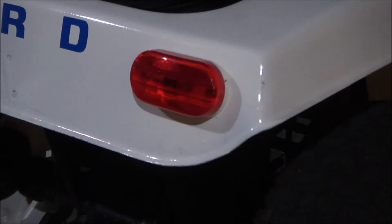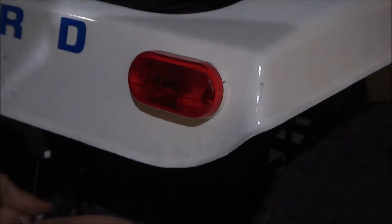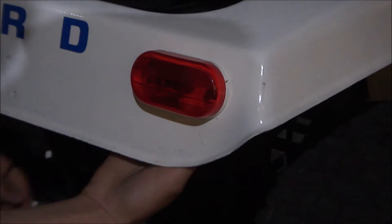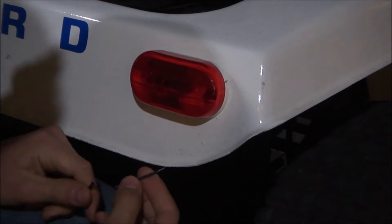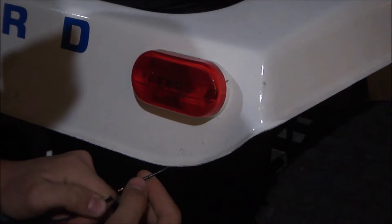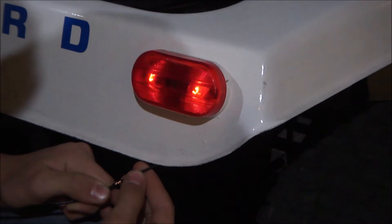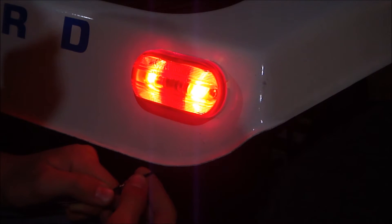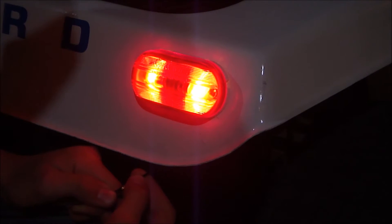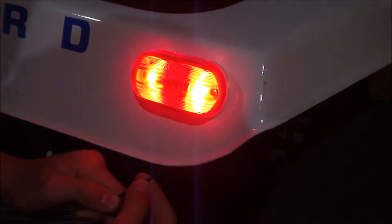Moment of truth. I've got my ignition on, I've got my light switch on, my running lights for my front and back. I haven't properly connected them yet, but let's just see if this light works — it's a little darker now, so yeah, let's see if it works. Oh wow, looks more like a brake light than a running light, but on it it says oval marking light. Wow, that's pretty bright.